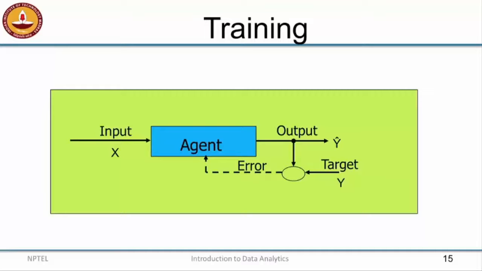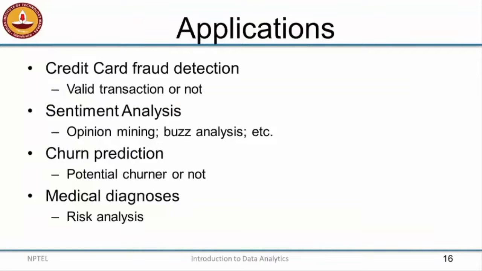This is something you've already seen to some extent in a regression setting, but we will look at more of a learning approach to regression in the next few classes. But you can also see that this is exactly what the classifier needs to do. There are many applications for classification. There is credit card fraud detection, which a few years back was touted as a marquee application. When a person swipes a card, you can say whether it is a valid transaction or not.